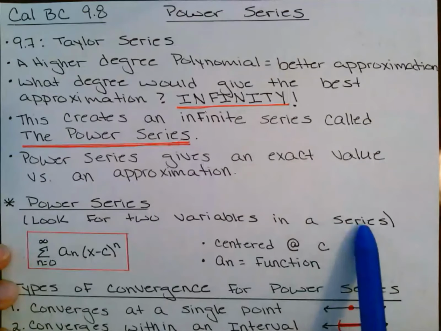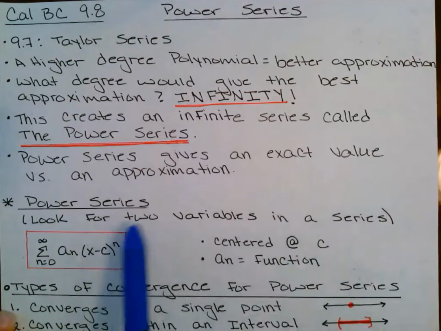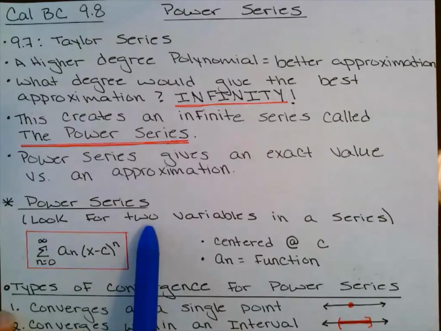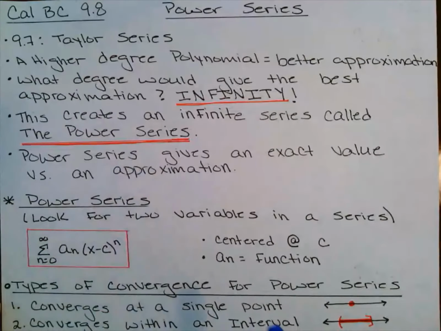Now this parentheses right here is probably one of the most important things you can write down, because when you're taking the AP test or a chapter test, all of these series are going to look identical. The power series is going to look a lot like all of these past series, geometric, P series, and so on. There is one key difference to spot that you are doing a power series, and that's that the series has two variables, okay? If it's one variable, it's a geometric, a P series, any of those that we've already learned. If there are two variables, it is a power series, okay?